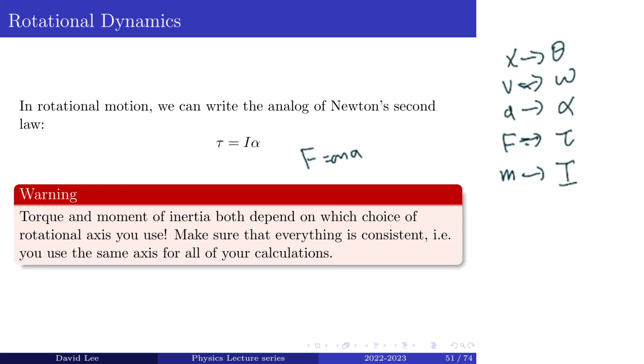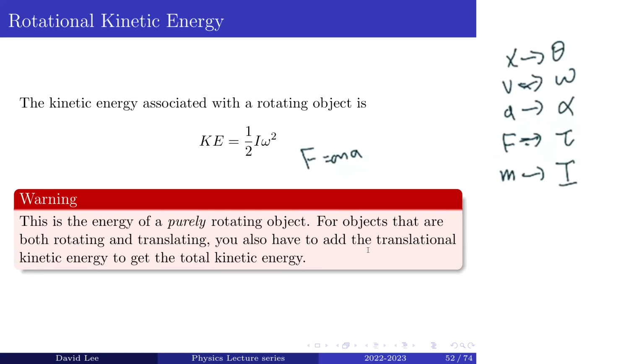And so now we can use all of our same formulas again. And just a word of caution, make sure that you're paying attention to what pivot or what rotation axis everything is around, because torque does depend on which axis you're computing it around. So yes, this is kind of tricky sometimes.